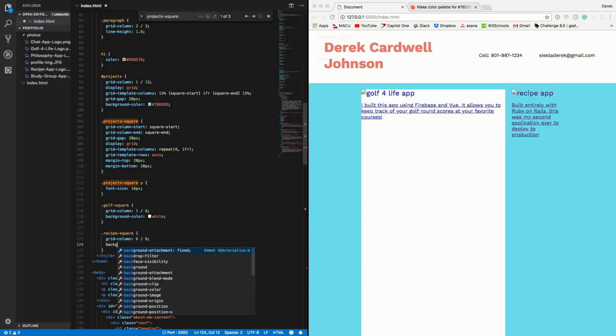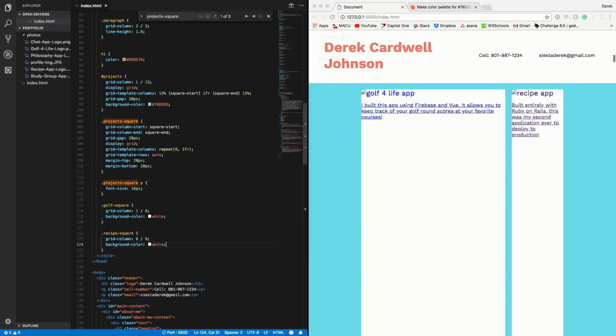And I'm also going to give this a background color. Let's make that white. And look at this. You can see how there's blue right in between these two white columns. That is the grid gap taking place, the 20 pixel grid gap.